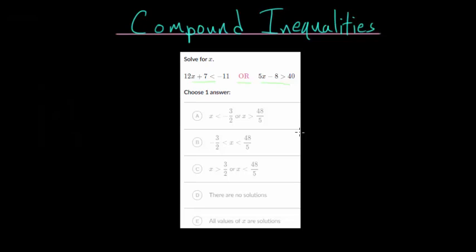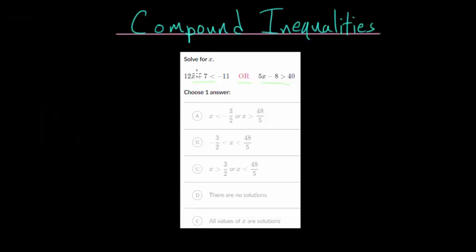where they overlap. Because for an or statement, the points on the number line that satisfy at least one of these would be the answer. But for an and statement, the points on the number line that satisfy both inequalities would be the answer. So I'll formalize that as we go. I'll write it down, but let me just give you an example of how we would solve a problem, and then we can talk about the bigger picture.